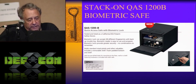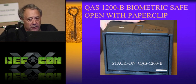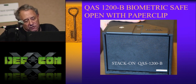This is a brilliant design. So this is a flip-out door safe, really looks great. Again, this has got a fingerprint reader, a different kind, just like on your laptop. It's got a bypass lock, flip open door. From the mechanical design as far as a box, the box is no problem.